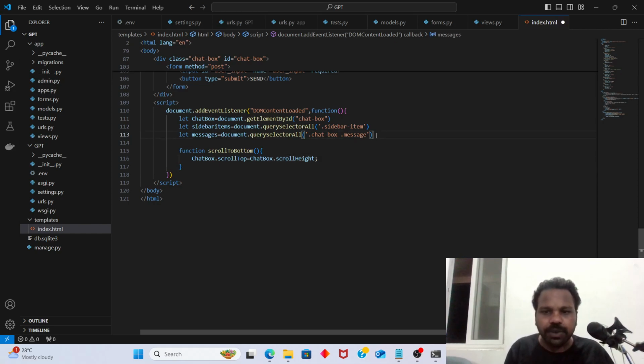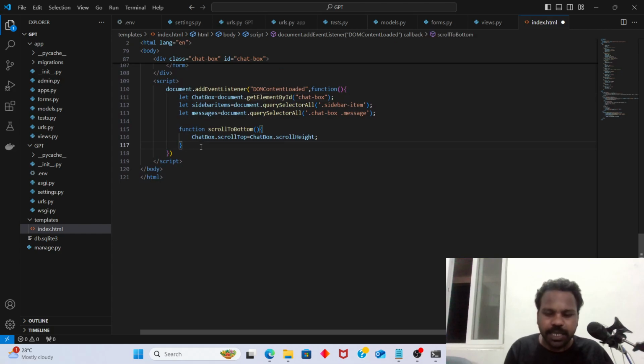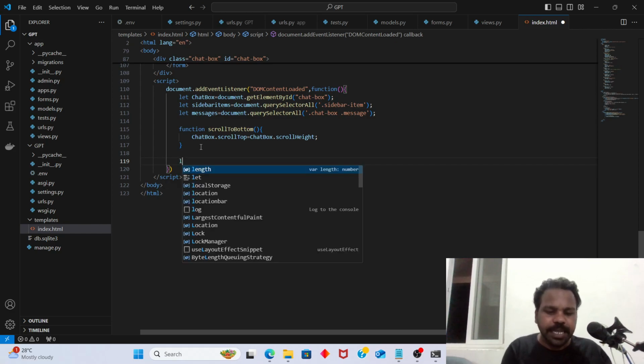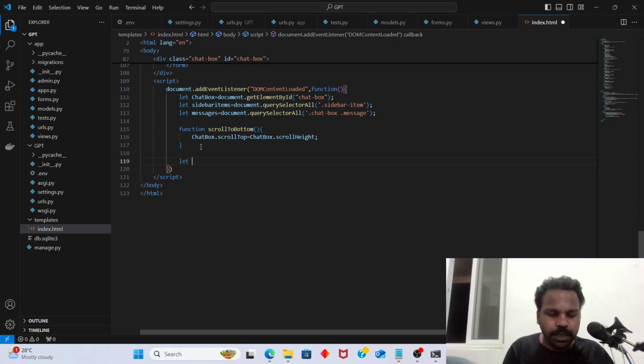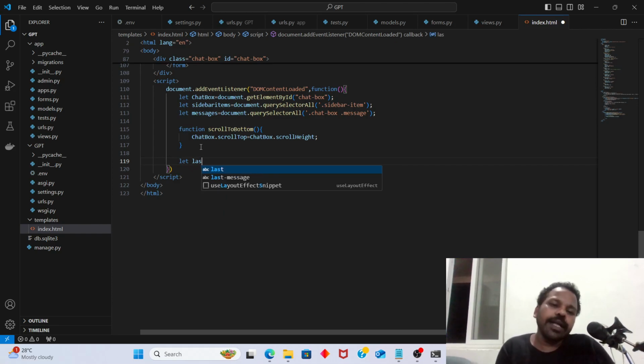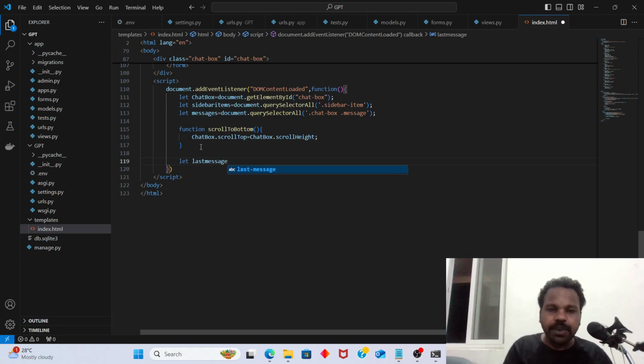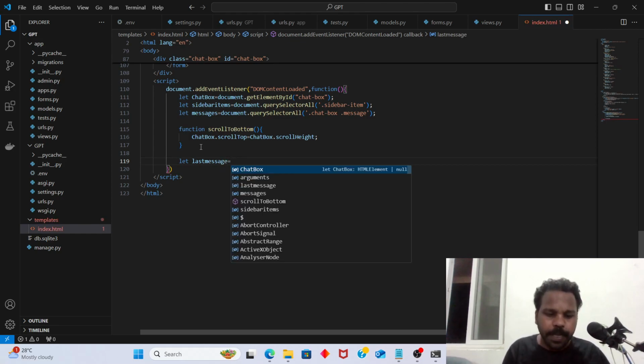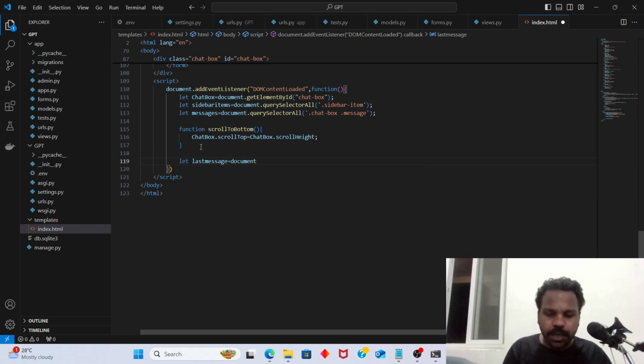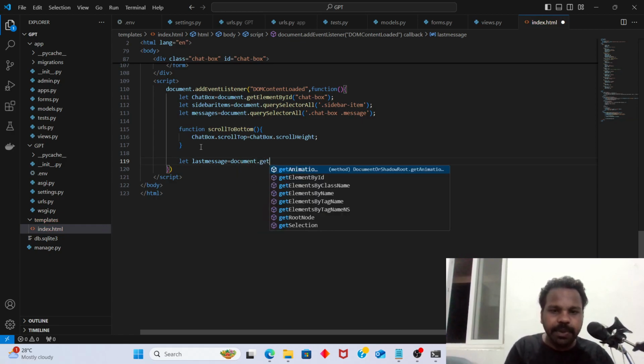And then what are we forgetting? For everything we have to give the semicolon. We don't have to forget this. Okay, and then after this function, let's animate, right? Let lastMessage equal to document dot getElementById.